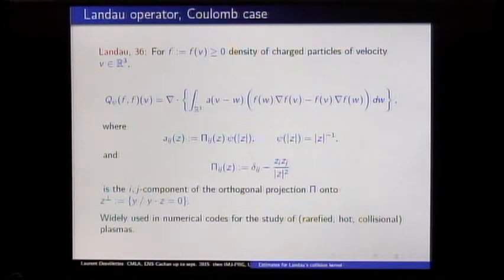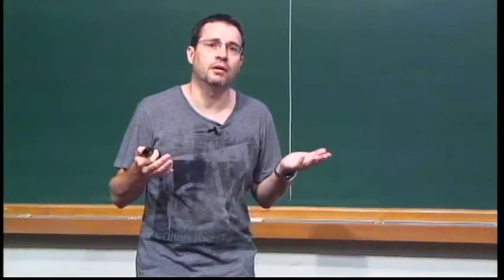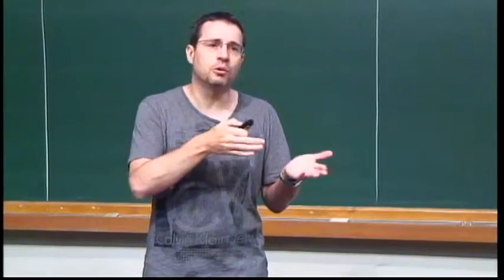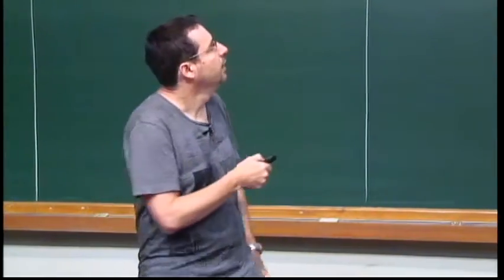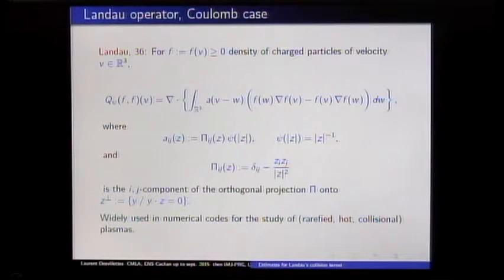of the particles. Also, the plasmas have to be hot, which means that a significant part of the particles have to be ionized. This means that the probability of collisions between two ionized atoms is significant, whereas in cold plasmas, you have a very small part of the plasma which is ionized, and so most of the collisions happen between two neutrals or one neutral and one charged particle. And finally, of course, the plasma has to be collisional, which means that it has to be sufficiently dense. So this is, in some sense, opposed to rarefied.